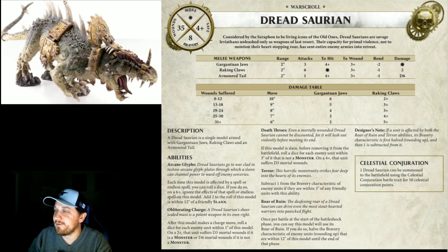Both of those seem fairly reasonable. Bravery of 8, and wounds of 35. Woo, 35 wounds. Man. That is, as far as I know, the most wounds on any model in Age of Sigmar. I think the Corn Dragon has 30, and it's 1,200 points. Our Dread Saurian here has 35 wounds.